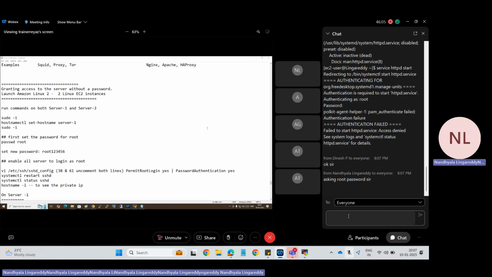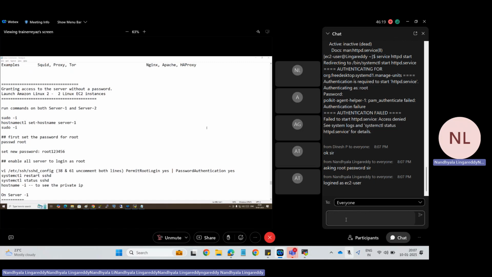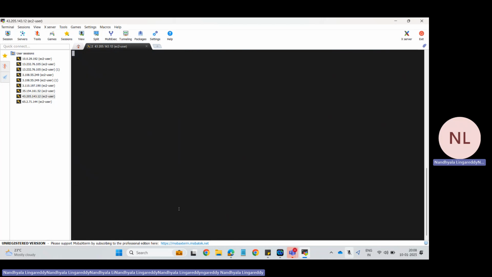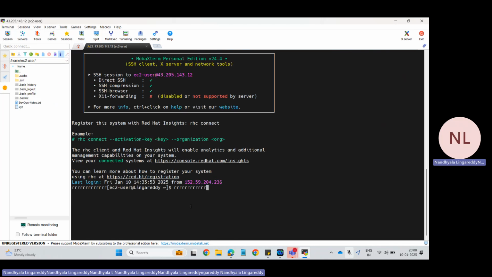And you should not log in as root. You should log in as EC2-user and use sudo. Asking for a root password? No, you should not do that. You should not log in as root unless you set the password. How to set the root password, you will get to know now. Did we set any password for root till now? No. What you need to do is just sudo -s. Do all the activities, Linga Reddy, using root, not EC2-user. You log in as EC2-user, but first, what is the landing command? sudo -s. First you do this and start all the practice. You will get it, Linga Reddy. Okay.